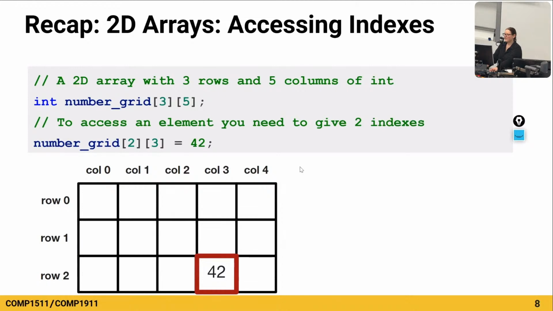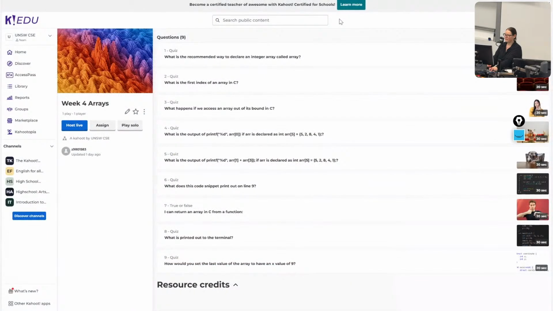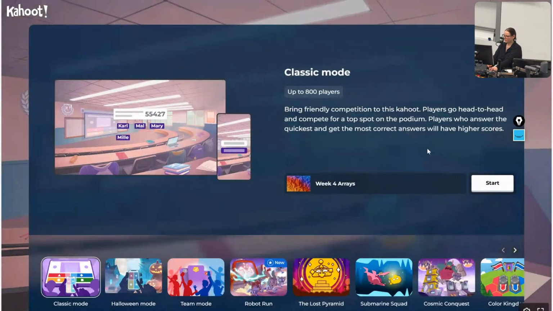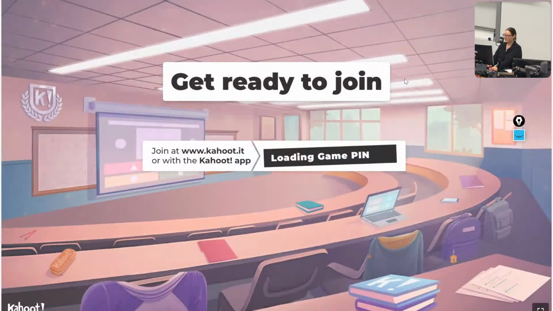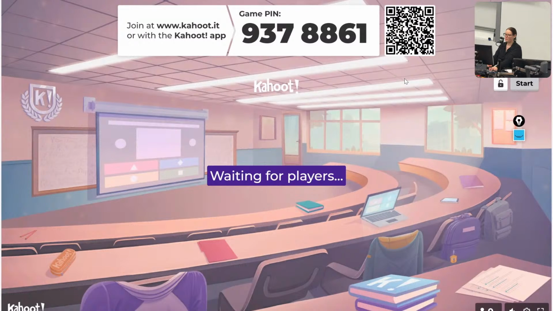Well, look, before we launch into 2D array recap, I might do the quick Kahoot now on the 1D arrays, just to remind us and to get our brains started up. Get my brain started up. So yeah, we'll just do a quick Kahoot. 1D arrays, mostly of ints, but one struct question. And then we'll get into a recap on 2D arrays.